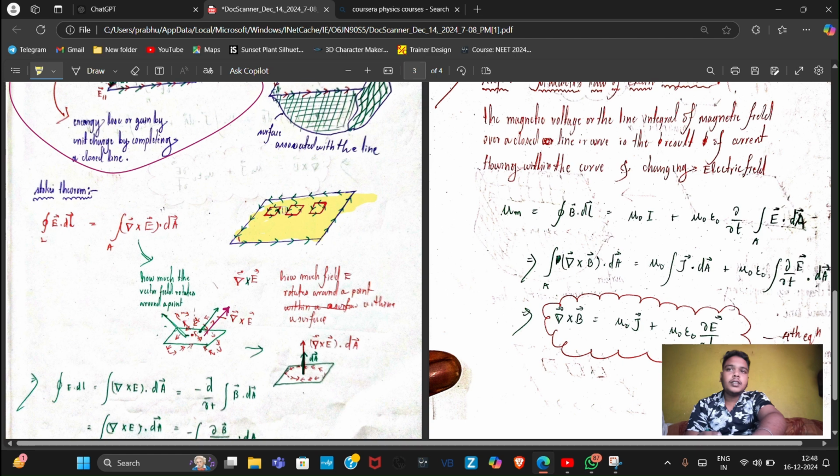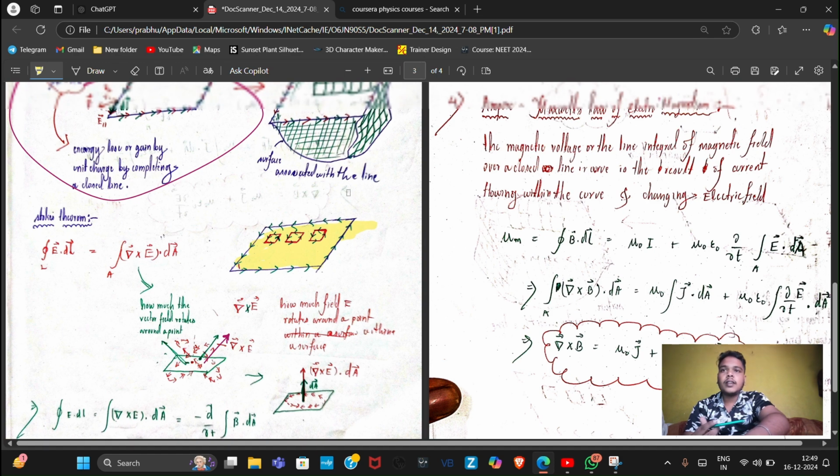So here you can see whenever we add some conjugative small areas, some side rotations are getting cancelled. Suppose this one is getting cancelled by this one, like that. So what we are left with is only the surface ones. As in the previous case, if you have seen my Gauss divergence theorem derivations, you must know. So the same thing is happening with this, and the only thing we are left with is the surface ones.